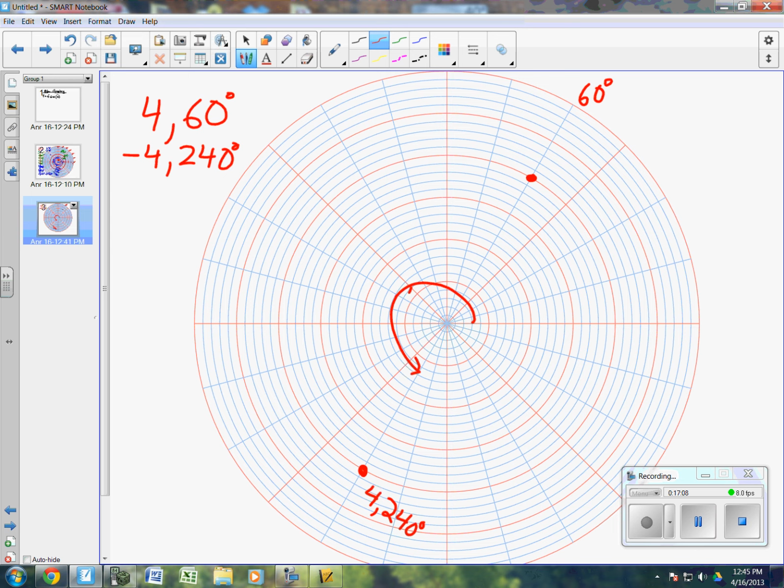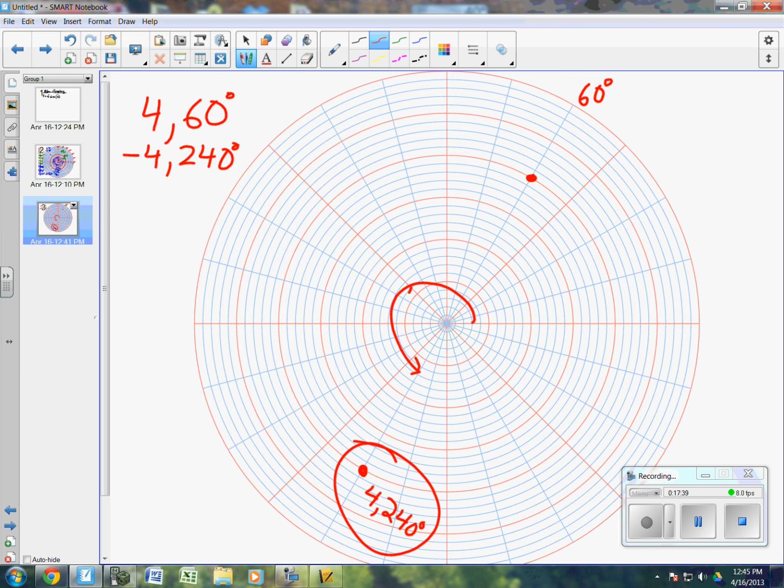Negative 4 comma 60? Well, 60-degree line is right here. It would put your point right there. Yeah, it would put it the same place as this one right here. Okay? So now we've named it with positive, positive, and negative, positive. How could we do it with positive, negative? In other words, I got to get this negative angle. I got to go this direction to this angle. How do I get to that direction on that angle?